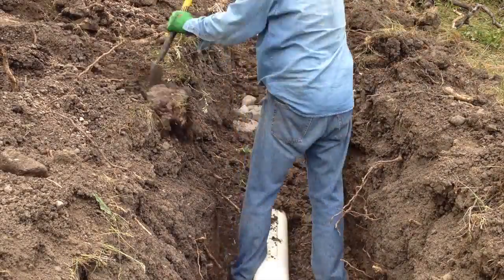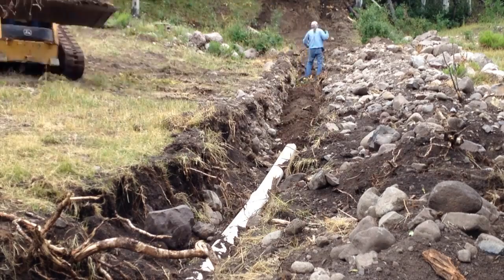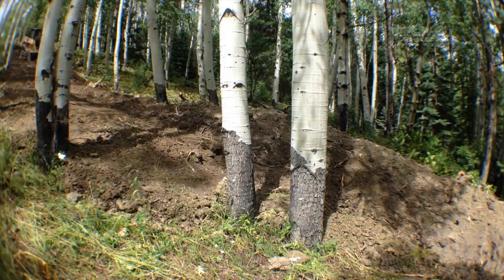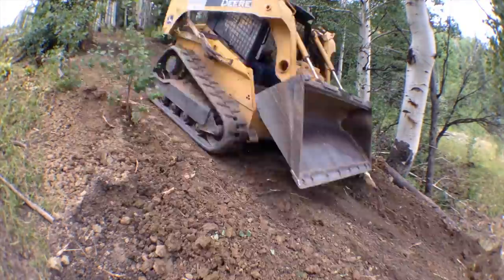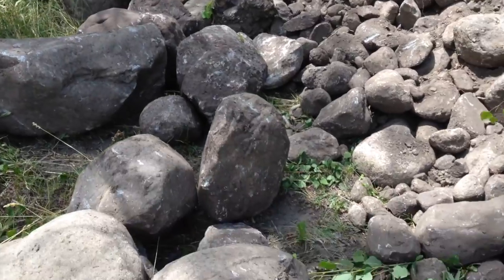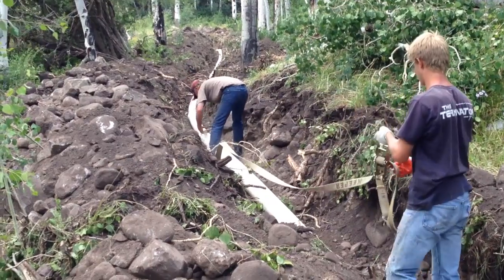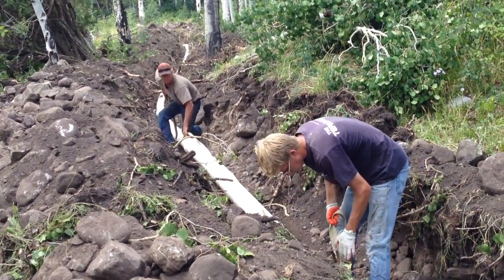So we just keep burying and digging. A skid steer is a really good tool for burying things because it has tracks on it and not wheels, so the weight of the machine is spread out evenly and you don't crush the pipe. We got into quite a few rocks down near the creek. Throughout the whole length of the pipe, Dale was able to bend the pipe and not use the joints I had designed into the layout, saving quite a bit of money and also getting more pressure out of the pipe because there's no friction at any of these joints.